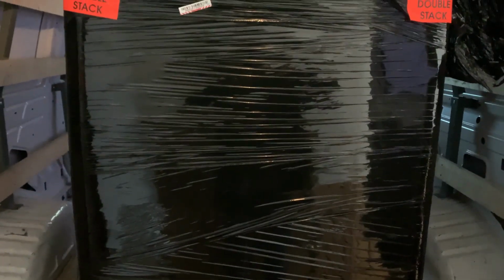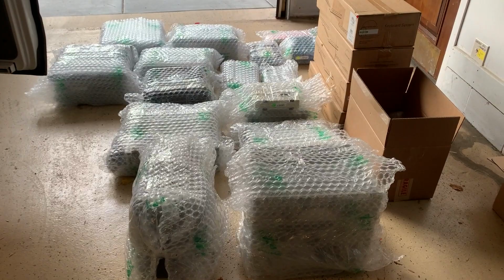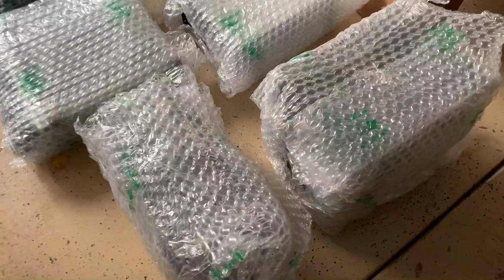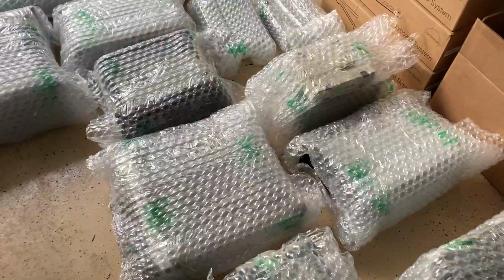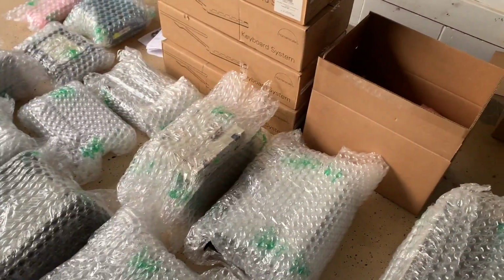So anyway, like I said, different kind of pickup. I will be breaking this thing down and we'll see what we have. All right, first step of unpacking is done. It's all on the floor of the garage. Some big chunky stuff, definitely, some really heavy ones. Looks like I'll definitely have some quality bubble wrap when all of this is done. That's never a bad byproduct of doing a pickup.